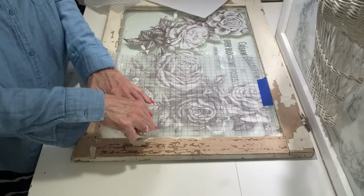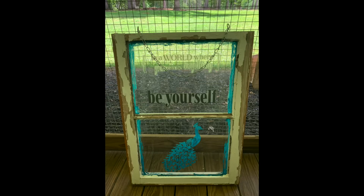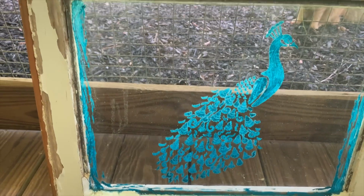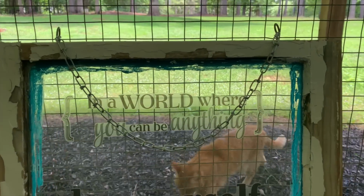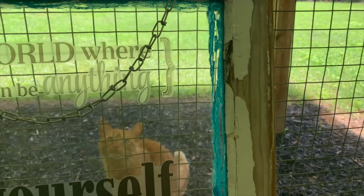and I think it'll be a beautiful decor piece for spring and summertime. You can resource old windows in a lot of places. You can get them at the thrift store, at flea markets, antique stores, yard sales. I've also had some good friends replace windows in their home and call me and ask me if I'd want to come and take some of the old windows for project pieces. So I absolutely said yes, and I'd go and grab them up.